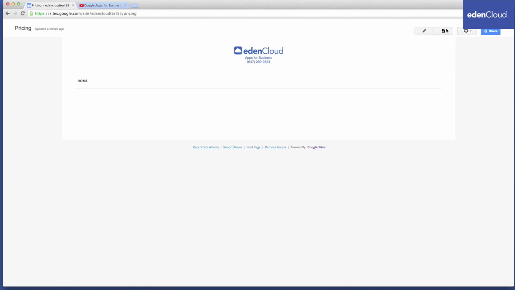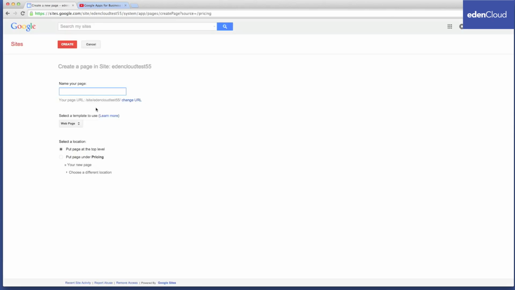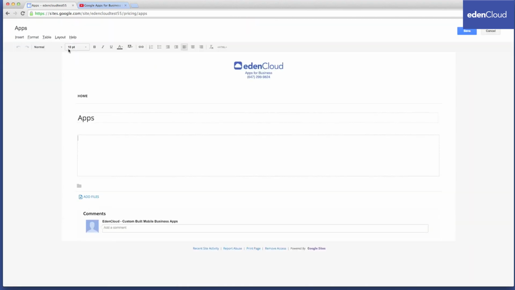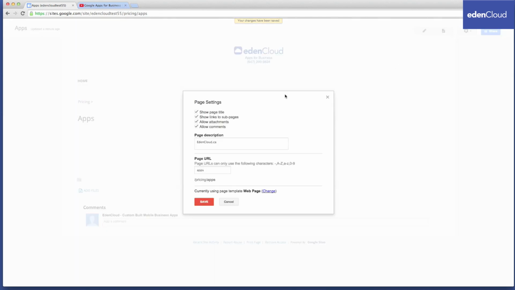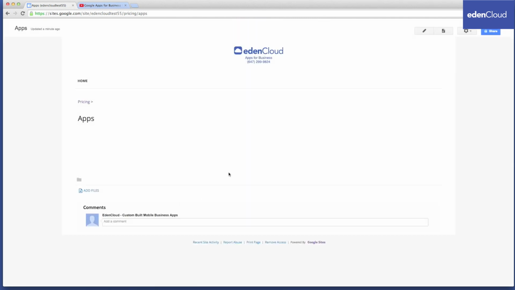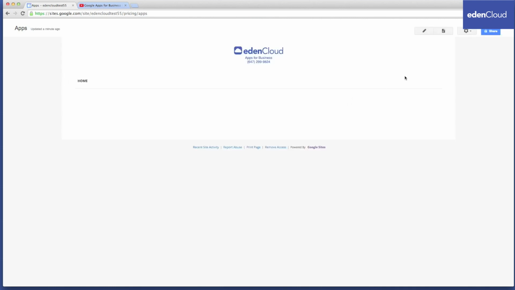Okay, so now we have to create two subpages. And the first one being apps, because we have pricings for apps. In this case, you can see we can put it under pricing. So let's click on Create. All right, so let's click on Save. Again, this process is very repetitive, but very simple to do. And as you can see, it takes no time to just uncheck these boxes, click Save, and we're on our way. So there's two more pages to create.